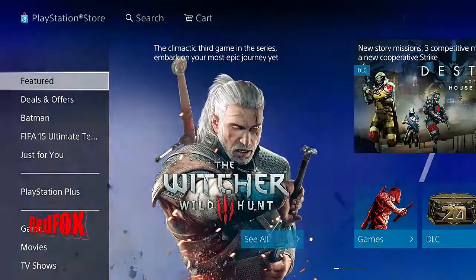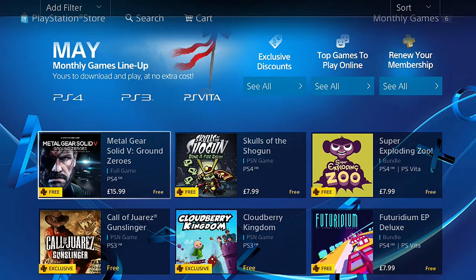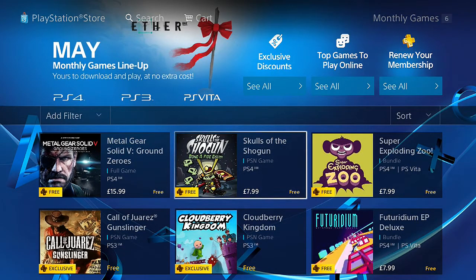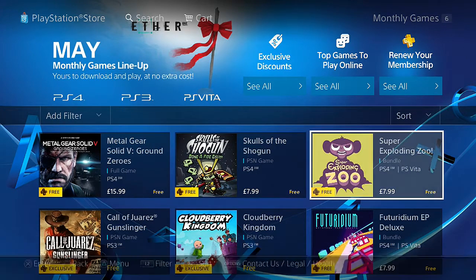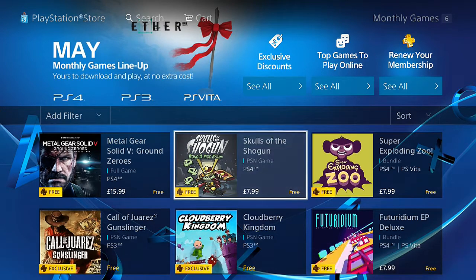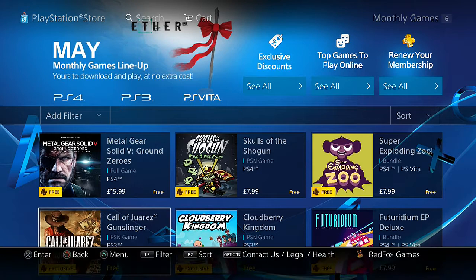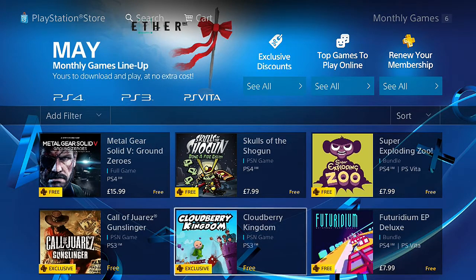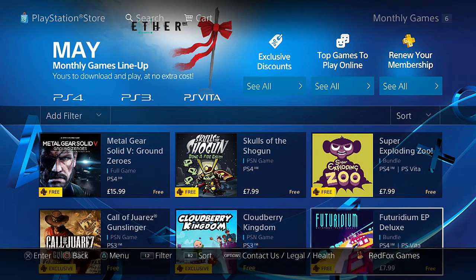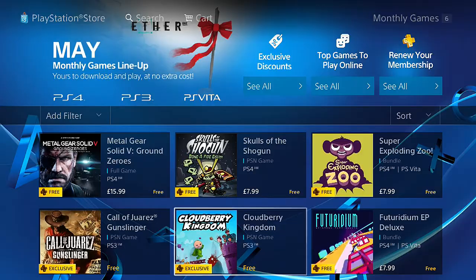Now I'm trying to bring them up on the older... Here we go. So this month we've got Metal Gear Solid 4 for the PlayStation 4. Skulls of the Shogun again for the PlayStation 4. Super Exploding Zoo for the PlayStation 4 and the PS Vita. That's a cross-buy, so you buy it for one, you've got it for both. Call of Juarez Gunslinger on the PlayStation 3. Cloudberry Kingdom for the PlayStation 3 and Futuridium, is it? Futuridium EP Deluxe on the PlayStation 4 and PS Vita.